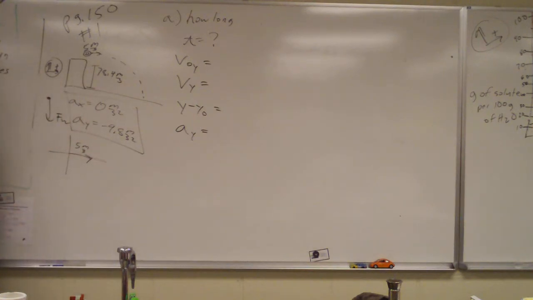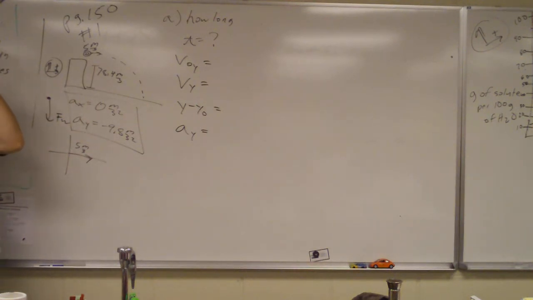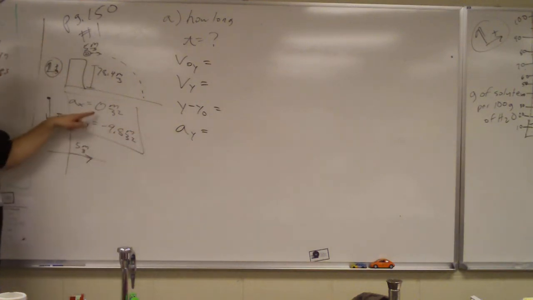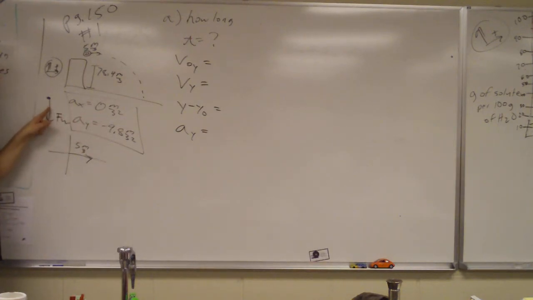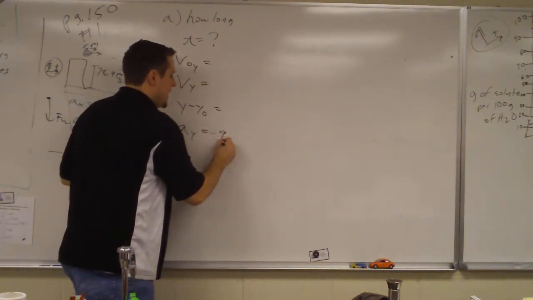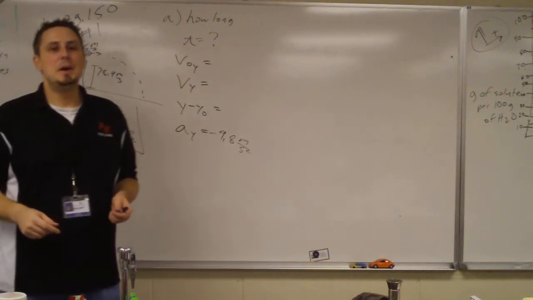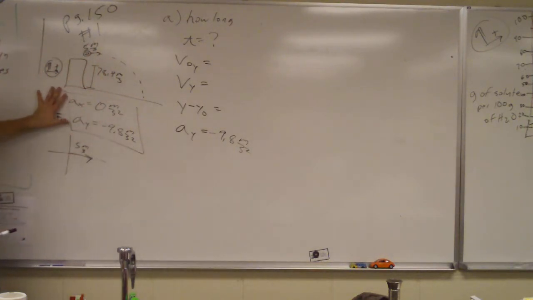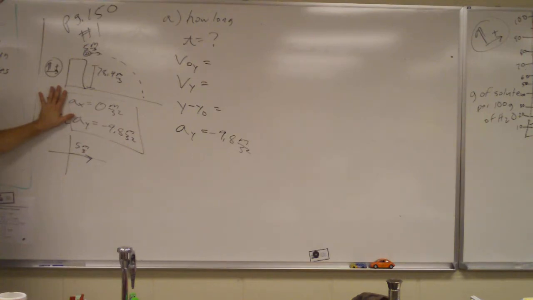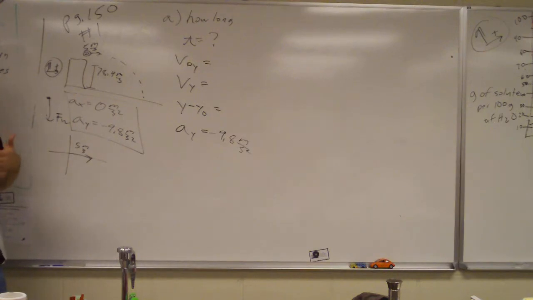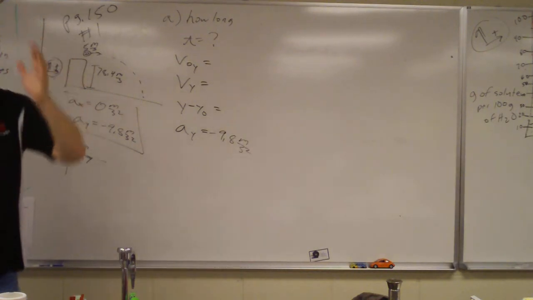When you're filling these out, this is where the mistakes will happen. You may need to ask yourself maybe two or three times, what's the acceleration in the y direction? In the y direction. And then if this isn't written, look at your free body diagram. But we know what it is. It's negative 9.8. Why do you have to find it in the y? Because if we didn't have this force, would it ever hit the ground? If we didn't have weight, would it ever hit the ground? No. So what makes it hit the ground in the first place? The force that's in the y direction. The acceleration that's in the y direction. So what's going to affect how long it takes to hit the ground? What happens in the y direction.